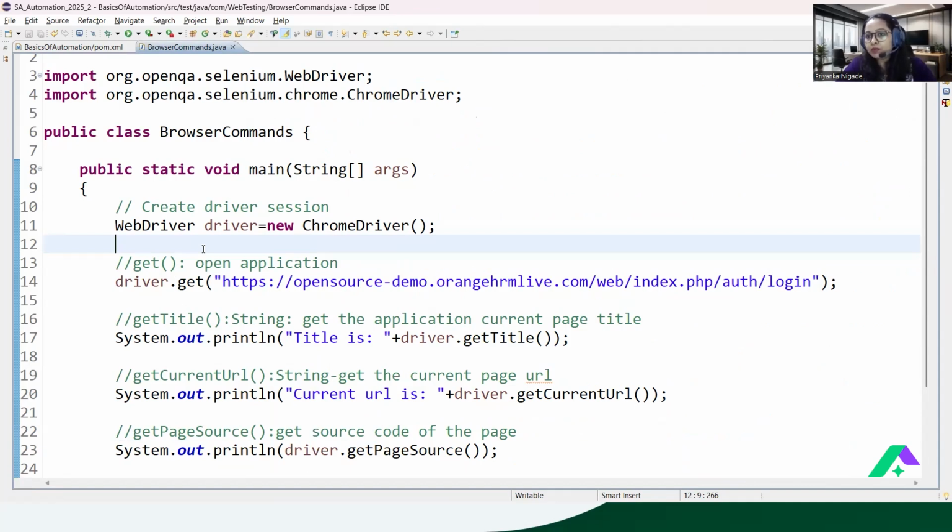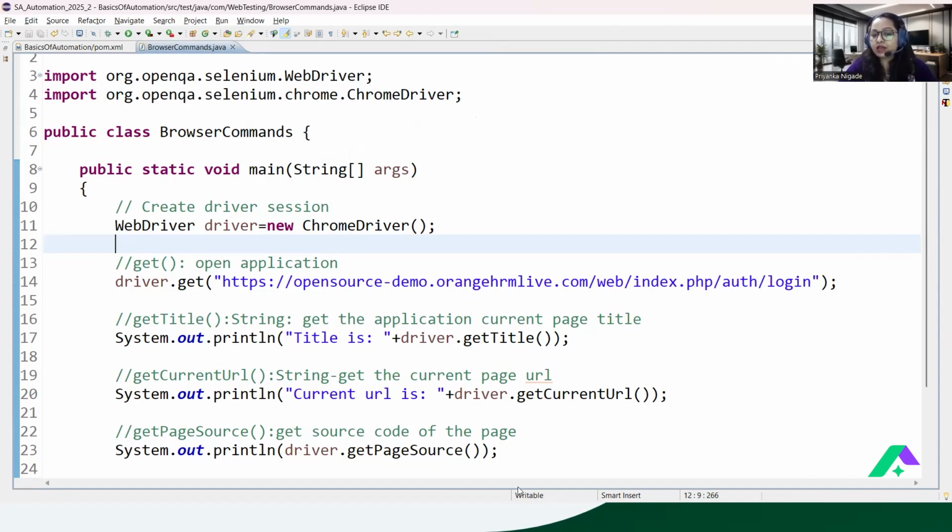Now, one more command is most important. Guys, if you have noticed carefully, every time I have executed the script, one browser window got launched, and we are manually closing it. But to close any browser window, do we have any command in Selenium? Absolutely yes. We actually have two commands in Selenium, driver.close, and one more which is the quit command. So the syntax is the same, driver.close, driver.quit.